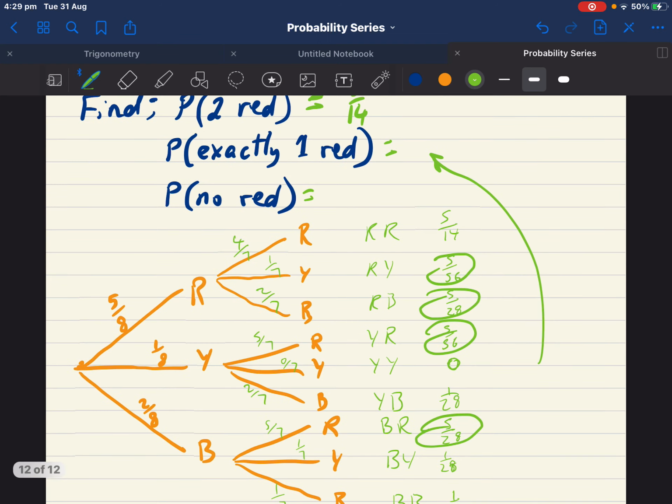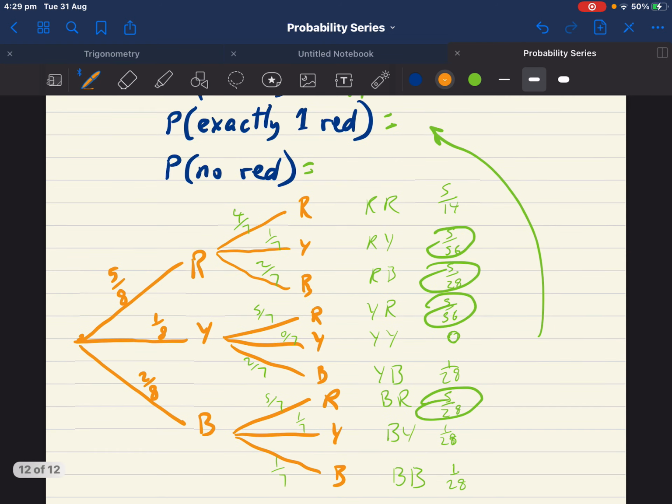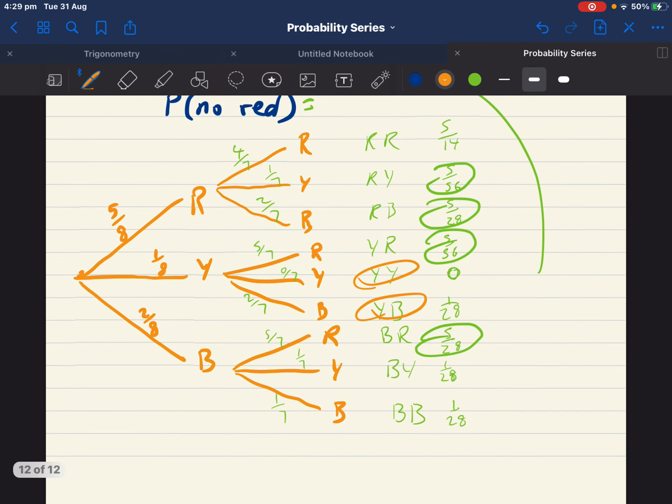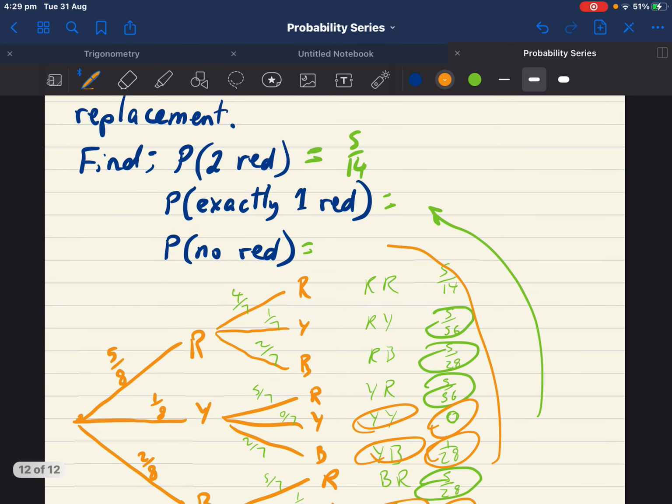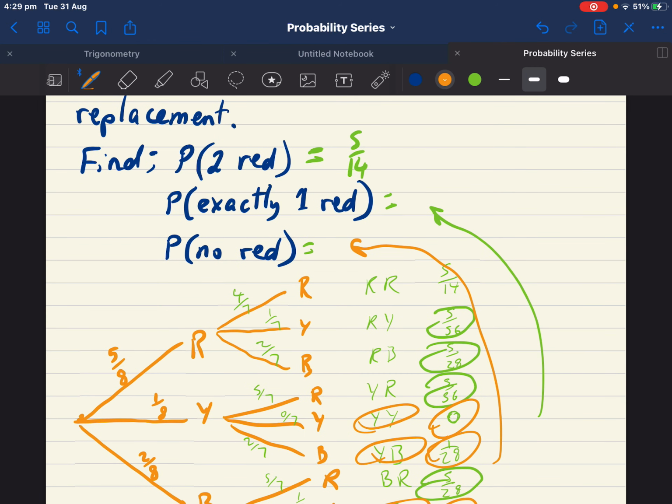And the probability you've got no reds. Again, just add up all the ones that do not include any reds at all. So you would just take those probabilities, add them all together, and they will give you the answer for this one here. If you have any questions, feel free to let me know through YouTube or on Canvas, and I'll help you the best I can. That is it with our multi-stage events when the likelihoods of different events is uneven.